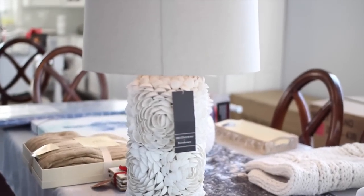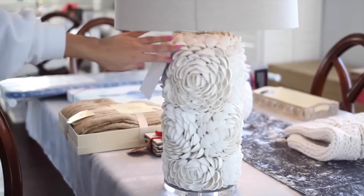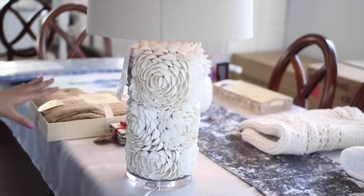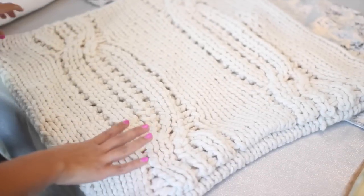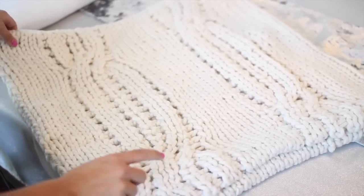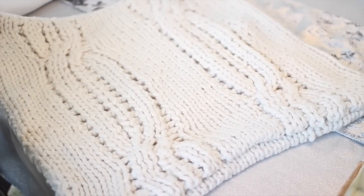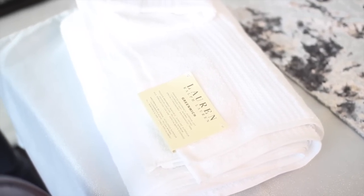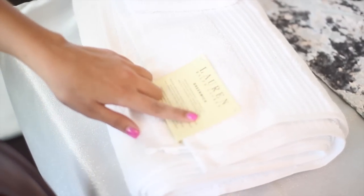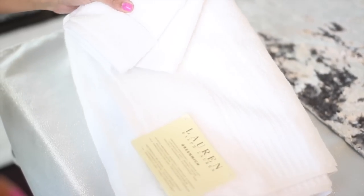This lamp is also an older find — I picked it up at HomeGoods in the summertime, I think it was on sale for $30. It's shells formed into the shape of flowers with a canvas top — I think it's really pretty and will go with that coastal look. This pillowcase I got from Pottery Barn — I love this sweater look — and I got it for 50% off. I obviously got the pillow too but that's already packed up. On Black Friday I also picked up some towels from Yonkers — they're Ralph Lauren the Green Witch in white, and they just have a little braiding on the hand towel, the washcloth, and the body towel. I got a bunch of these.